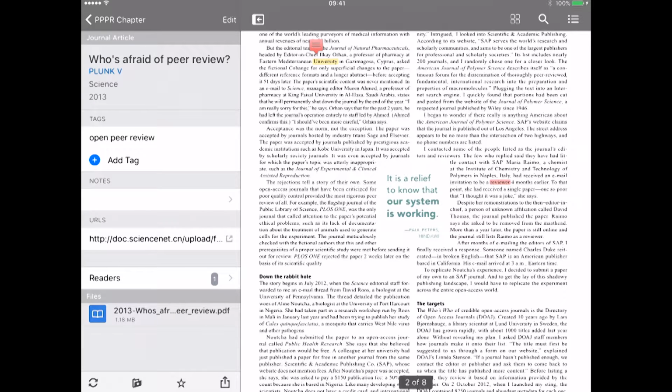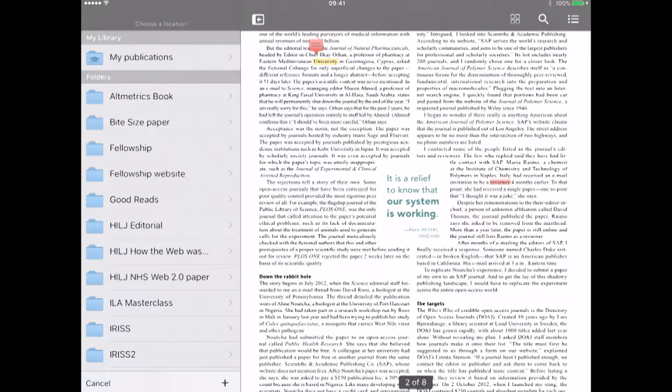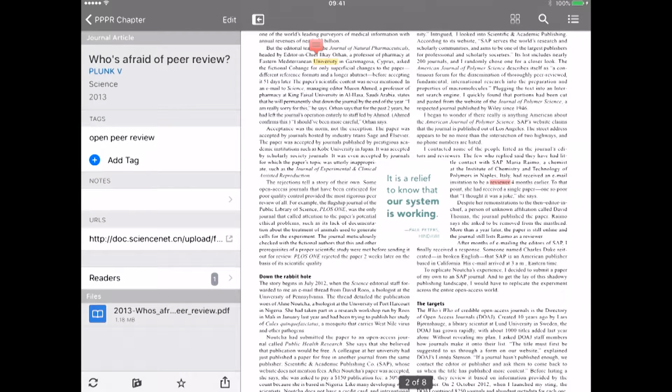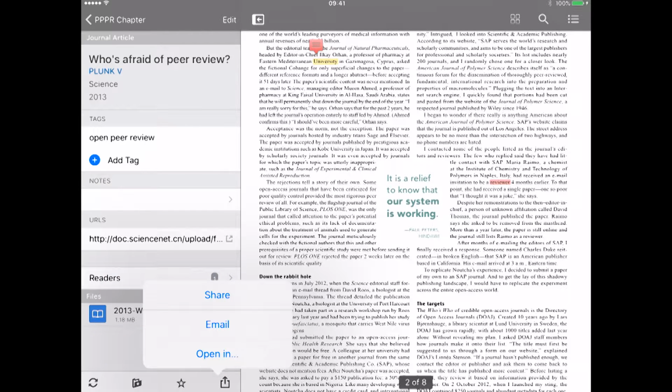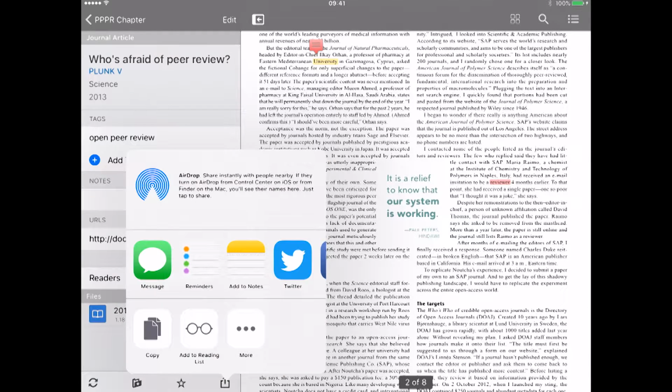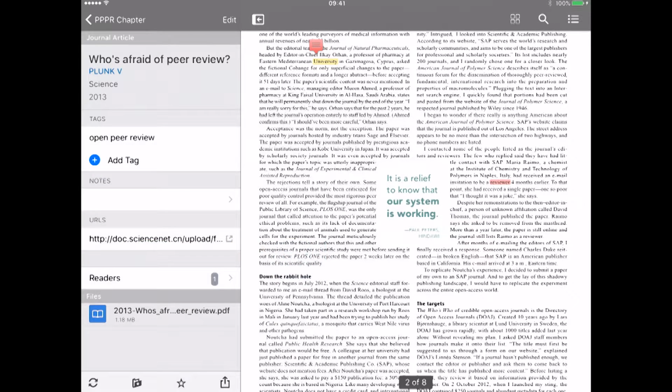Also in the bottom corner here I've got various menus. If I select the second from the left, the little folder one, I can either send this reference to trash, or I can add it. If I click add to, I can add it to a specific folder. References can be in multiple locations, which is useful. I'll cancel that. I can also favorite it by giving it a little star, and I've also got this share option here, the fourth of the ones at the bottom. If I click that, I can email it, I can open it in different functions. If I click share, I've got the option to share on Facebook, on Twitter, to send it as a message, etc. So there's various options there if you should need them.